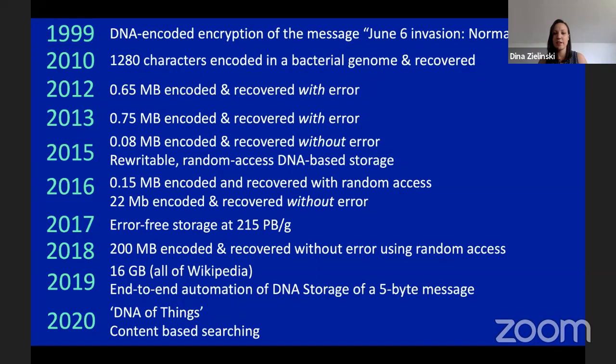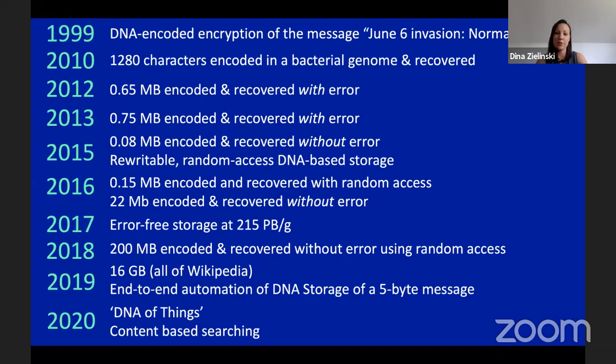And just last year, a company in Boston was able to store all of Wikipedia, which amounted to about 16 gigabytes compressed in DNA. But of course, they didn't disclose how much this costs, which I'm guessing was astronomical. And so I'll get into the cost of actually doing this in a bit.